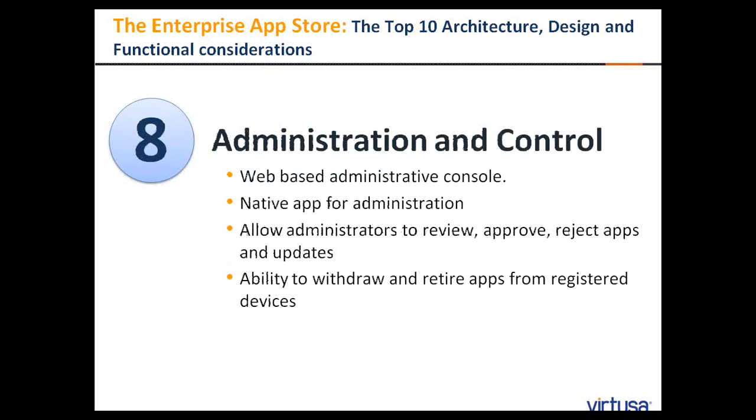So administration and control, right? This is number 8 on our list of top 10 key architectural and design considerations. So what do we mean by administration and control? Basically it means that there should be a web-based administrative control where the administrators of the App Store can go in, log in, and see the dashboard for different things.